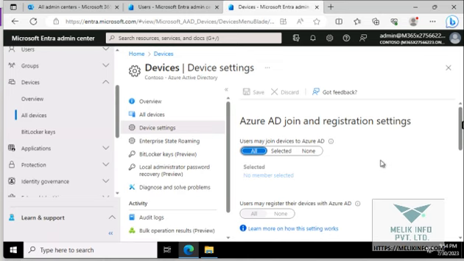But this setting actually does not apply to hybrid Azure AD joined devices, or if you use Windows Autopilot or self-deployed.